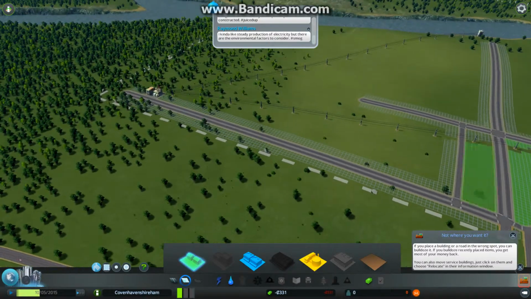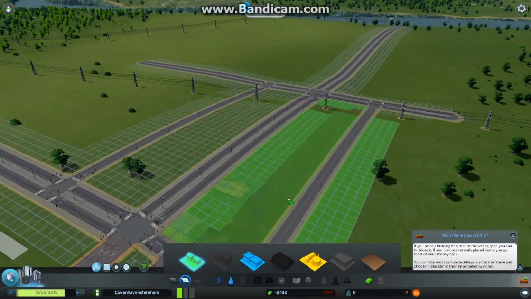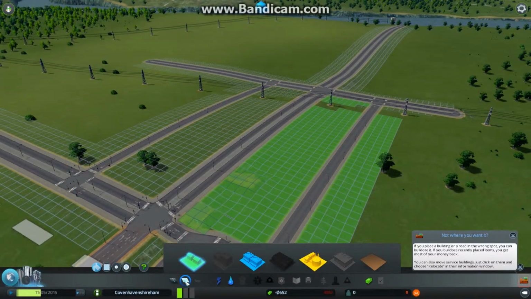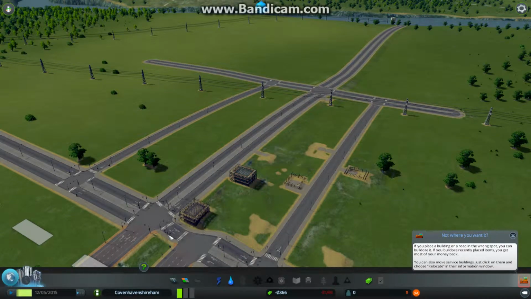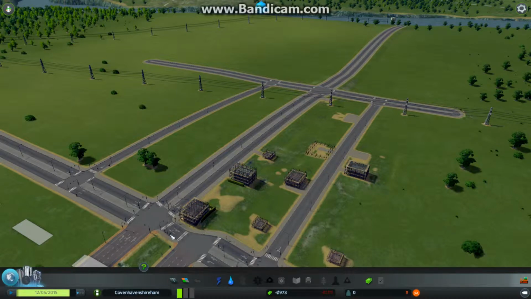So what's going to happen is we're going to slowly see some buildings come up, and I'm losing money hand over fist right now. Yeah, play. Okay, here we go. The Lynch residence. And I was going to say, while I'm here, I might as well upgrade this road. And I'm thinking, can't do that.